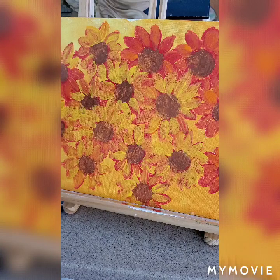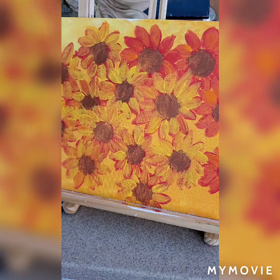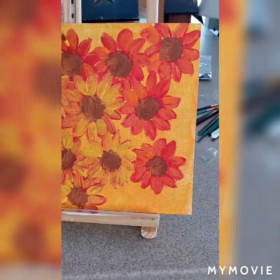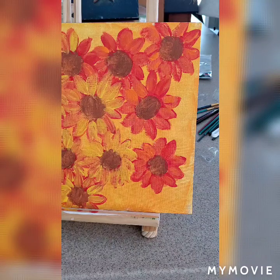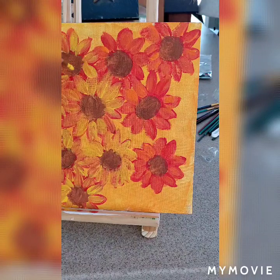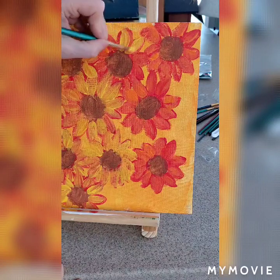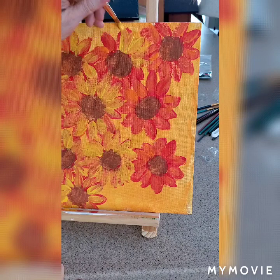And just let the brush start at the top and drag it. And the brush will do the work for you. Actually adding a little more petals to this one.